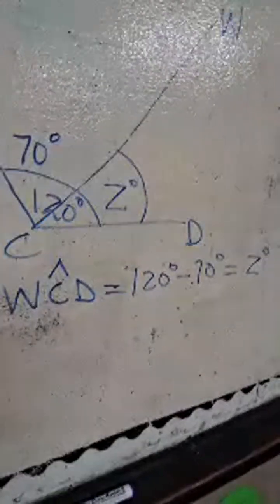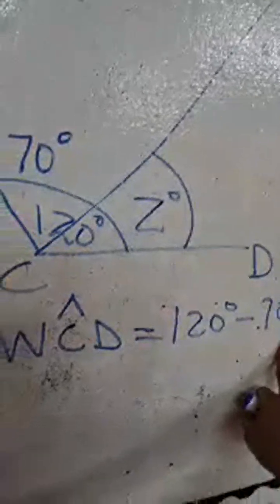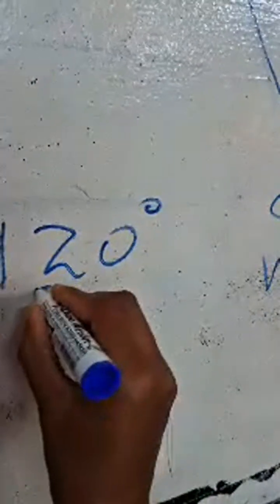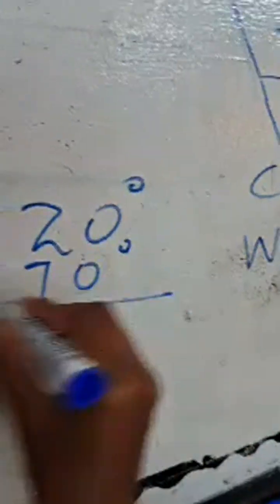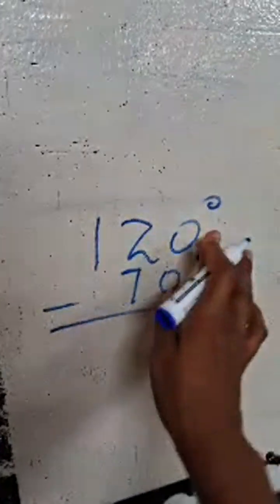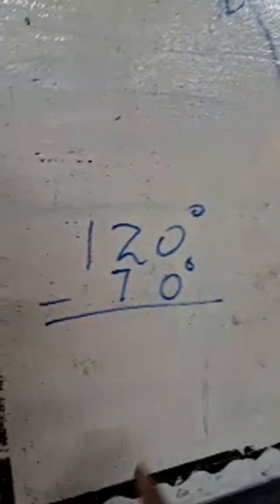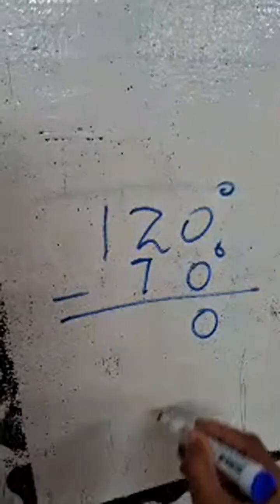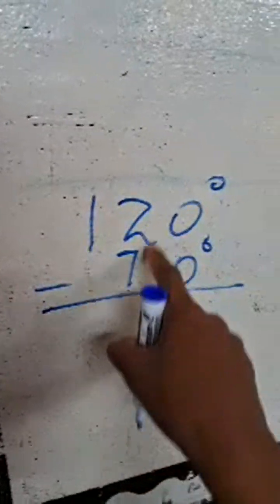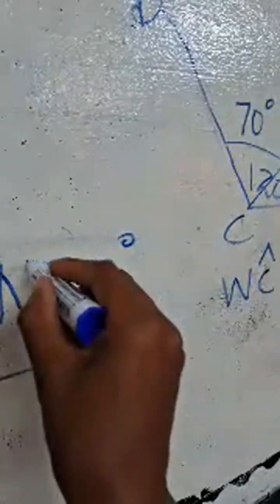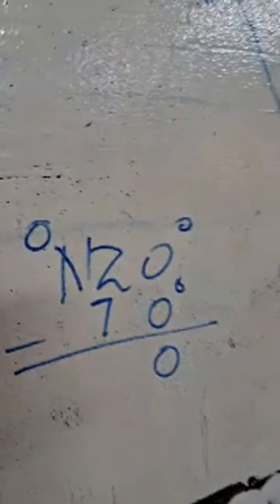Now, if we don't know how to do it like this, we can do the long takeaway. Look at me now. You set out the problem, hundreds, tens, and ones. So you have 0 from 0, you are left with 0. And 7 from 2, you can't. So you're going to take a group of 10, you put 0, and you're going to have 12. And that's over the hundreds side, right?